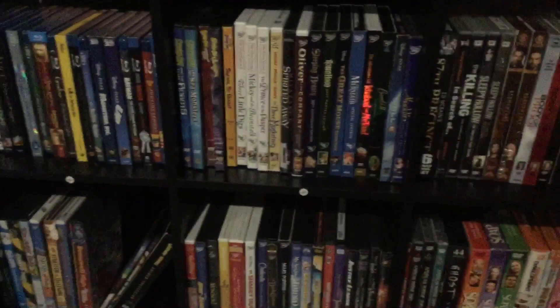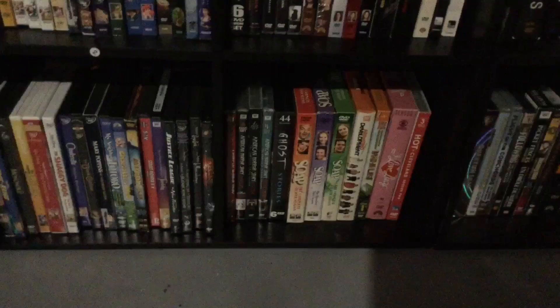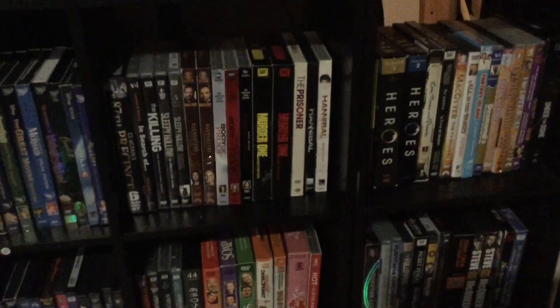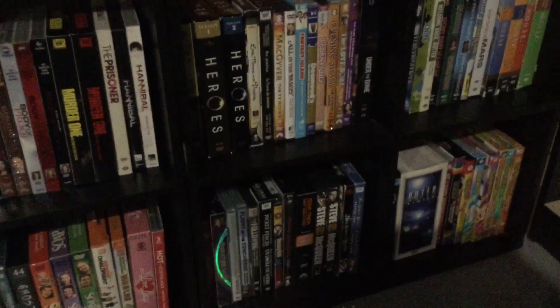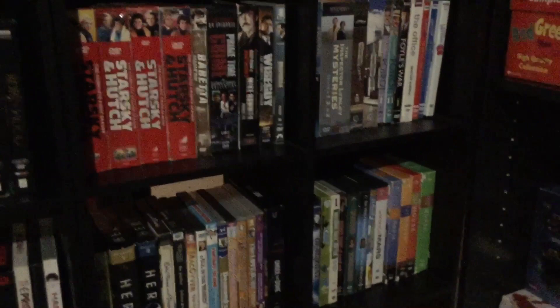Down below here you're going to see more Disney stuff — my Disney DVDs — and some more television. There's the series Soap and Ghost Stories. I'm missing the first season of Soap. Land of the Lost, Murder One seasons 1 and 2 — I like the first season way better. A few seasons of Elementary, one random season of Star Trek Deep Space Nine that I found. Almost a complete Fresh Prince — I'm missing one disc — but I took it for a really cheap price.